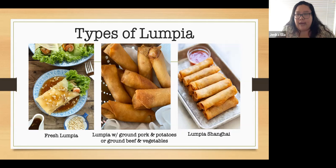The ones on the right, the lumpia Shanghai, are the ones that I'm going to be showing you how to make today. That has the raw filling, normally ground pork. Sometimes they have shrimp in there. And this is the kind that I grew up making with my paternal grandmother. So she's actually the one that helped me make this recipe that I'm going to show you. She kind of showed me all her secrets.